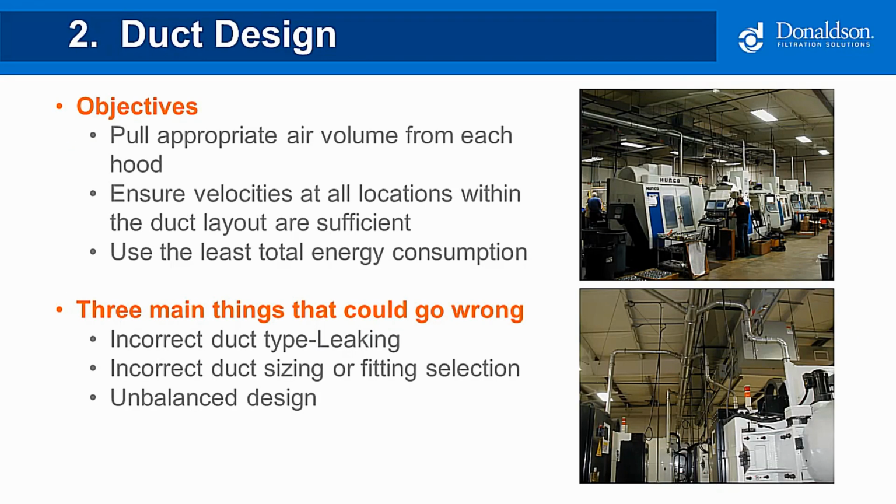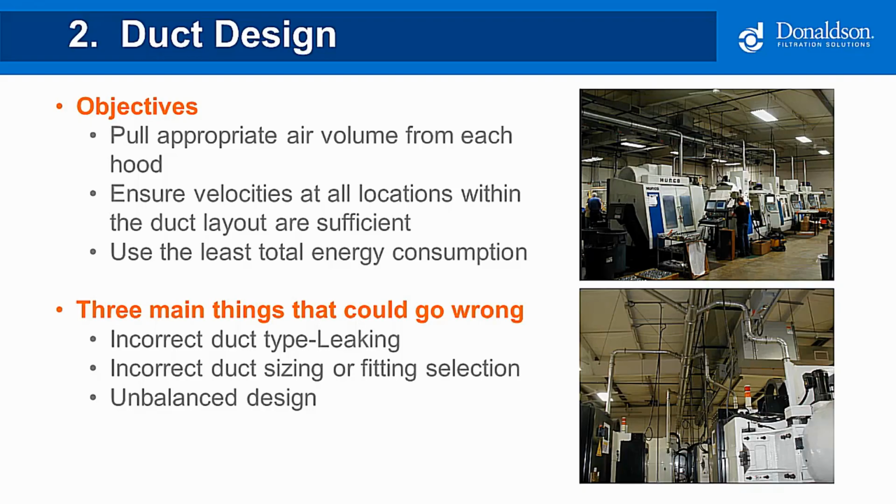Once you determine your airflow at the hood or the enclosure, the next step is to convey that mist to the filtration device. A properly designed duct system should pull the minimum airflow required at each hood while maintaining enough conveying velocity in the ductwork to transport that contaminant to the filtration device without any material settling out in the ductwork. Now, you should do this using the least amount of energy possible so that you minimize any wear and tear in your duct components and you reduce the amount of fan horsepower required to move that air through the system.